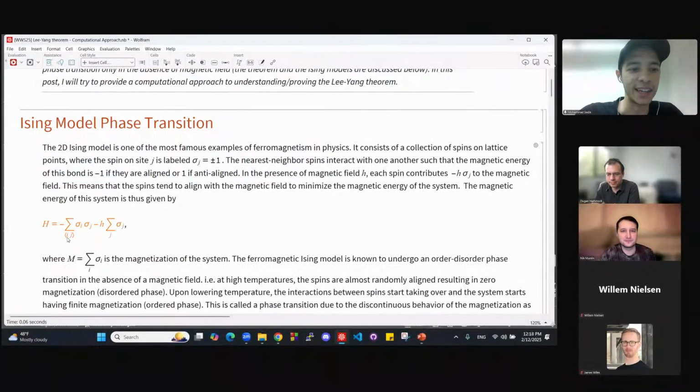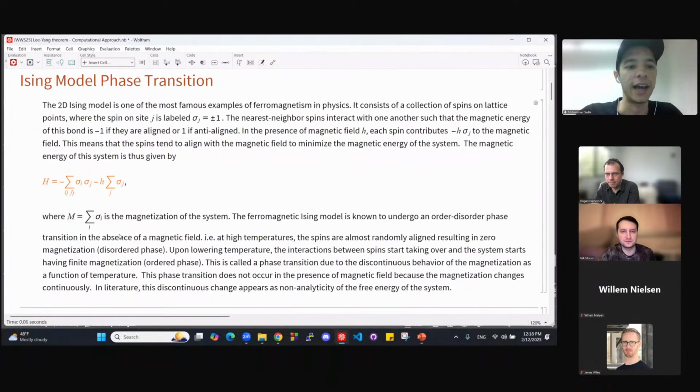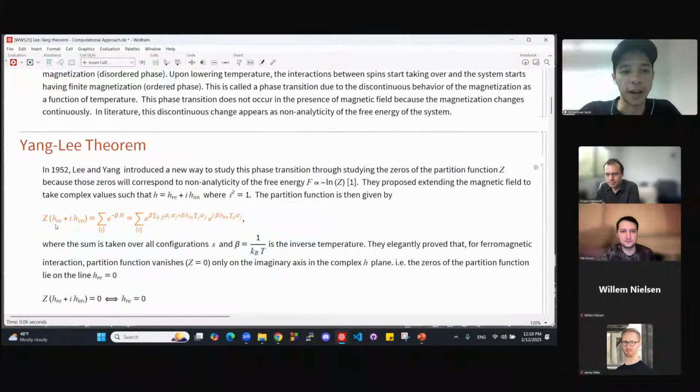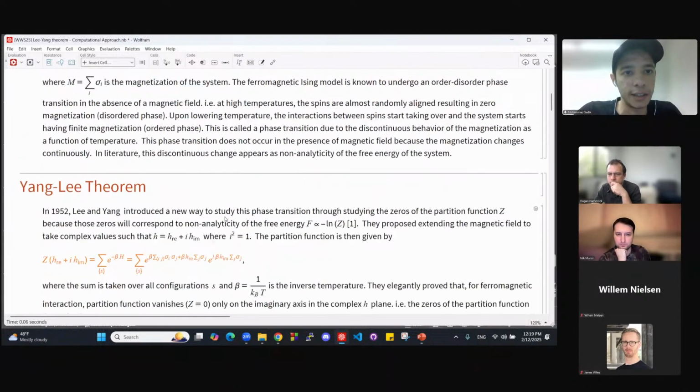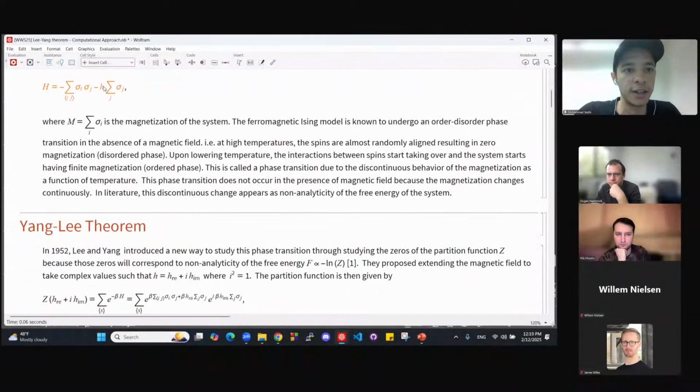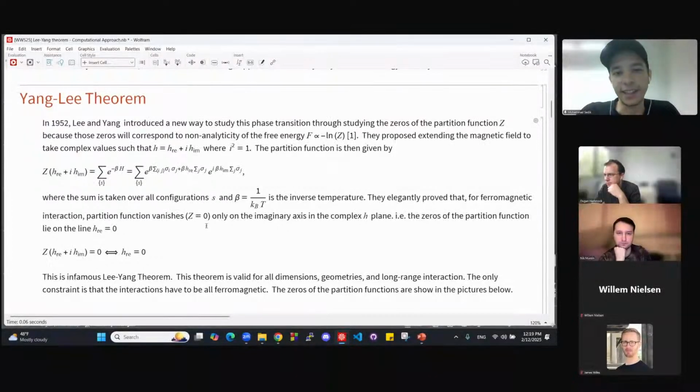So we again consider the Ising model. We're going to consider the simple case where i and j are nearest neighbor only, and we're going to introduce an imaginary magnetic field as Yang and Lee did. So the partition function of this h real plus i h imaginary is given by e to the power minus beta H, and we just write down everything that we have: an interaction term, a term for the real field, and a term for the imaginary field. That's just replacing this h here by h real plus i h imaginary and distributing it. This makes sense? Okay.